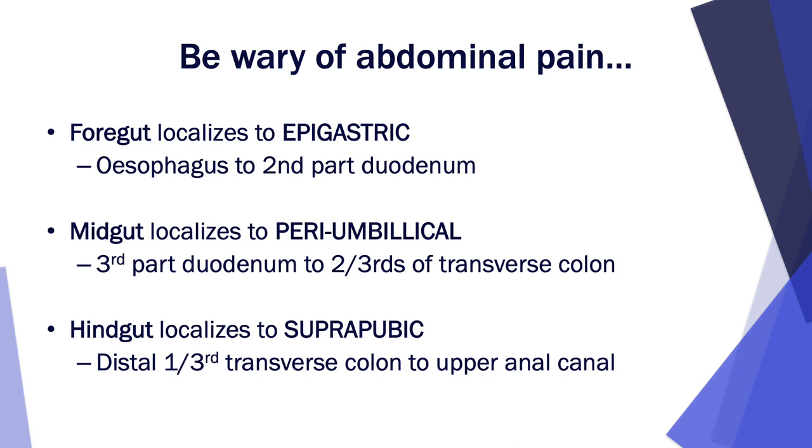Initially, when you get inflammation in the abdomen, you only get inflammation of the visceral peritoneum. This inflammation localizes to specific regions depending on the embryological origin. So the initial inflammation for anything in the foregut will localize to the epigastric region. Then, when the inflammation spreads and you begin to inflame the parietal peritoneum, so that outer layer of the peritoneum, that's when you can get more localized pain over the specific area where the inflammation is.